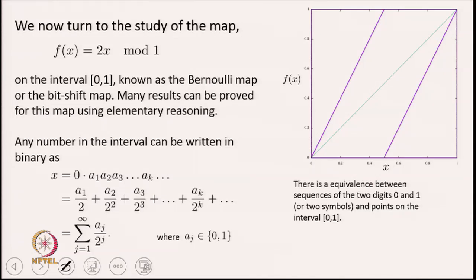And this map plays a very important role in getting ideas of nonlinear dynamics in place. So, f takes x to 2x mod 1, and many results in this area can be proved for this map using very elementary reasoning. When you graph the map, it looks something like this. From 0 to a half, it doubles, and then once you cross half, it starts again. So, this map is a discontinuous map with the discontinuity at the point x equal to 1/2, because 0 and 1 can be identified.